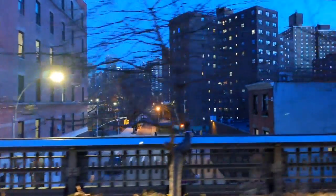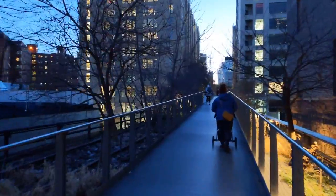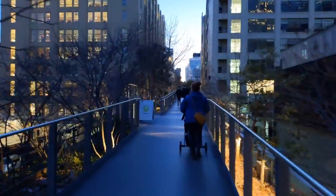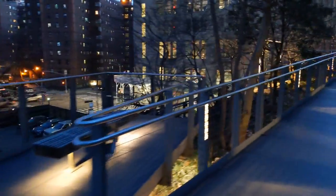A lot of the vegetation they have out here on the High Line is vegetation that was already here, at least a species of it, so that they can keep it pretty accurate to the way it was. At least this part. This is when it was still abandoned. This was overrun by all this kind of dead grass and gnarly looking trees and stuff. There's always kind of little fun runoff areas for you to hang out.